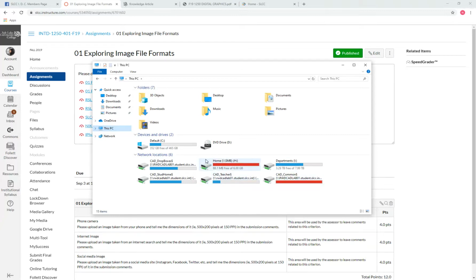Good. So again, it would be down here somewhere, and it is the same username that you use to log into your machine. So if you are going to save things at school on the computer, that would be the location to do it, not the desktop. The reason why, let me tell you why.